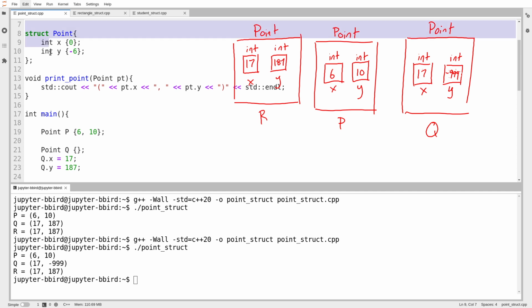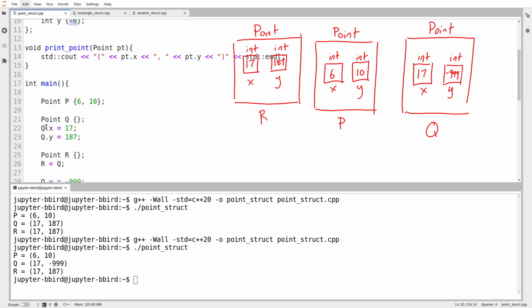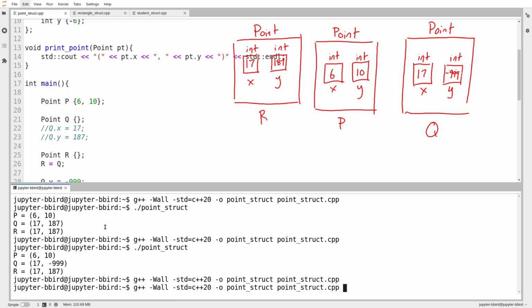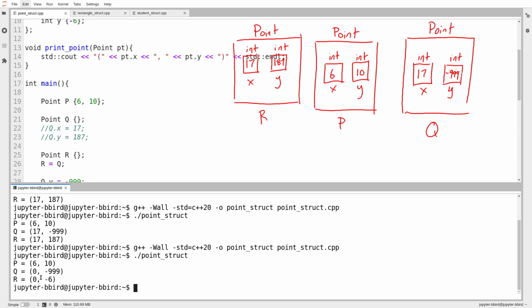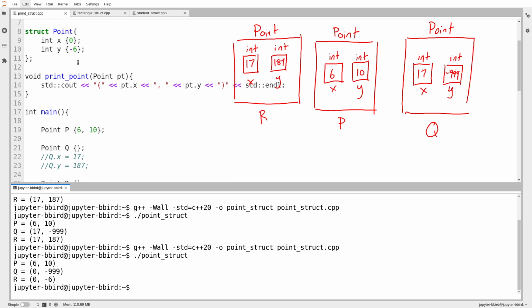And then I can define a structure type like this, where I can provide a sensible default value for each member. I suppose we never actually verified that that works. So let's see what happens if I initialize Q with a default constructor, but not assign new values to its members afterwards. And we can see here that I copy the value of Q into R, and that -6 that was assigned to Y by default propagates through. And then I modify the member Y of Q to be -999.